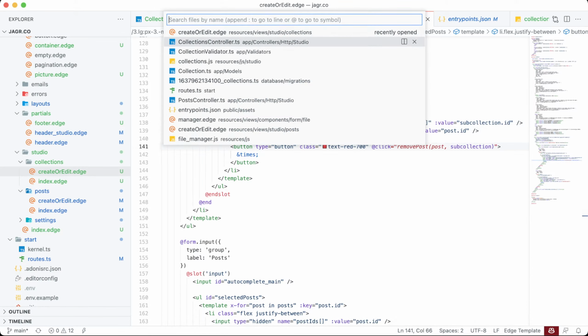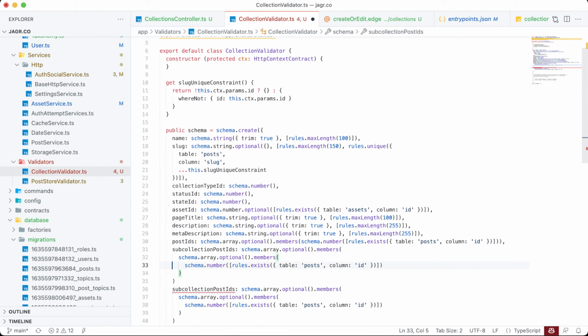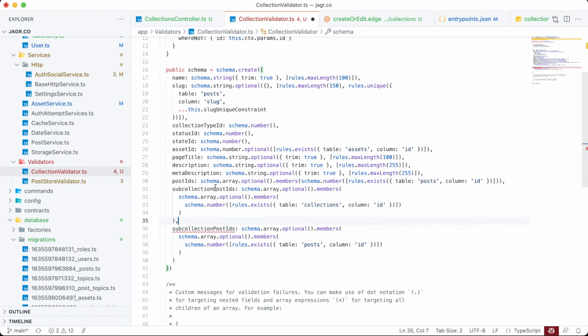So collection IDs needs to be added onto the validator. It's going to be very similar to this, except it's just going to be for collections. And for the most part, it's going to be duplicated. So let's see, array optional number, collections ID at, well, yeah, the sub-collections, they will be created. Why are you red squigglied? Oh, because the name's the same. I didn't change the name yet. So sub-collection, collection IDs. Okay, let's give that a save.